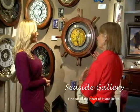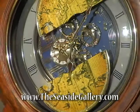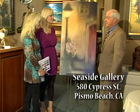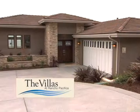Oh, wow. Sherry, what is this? This is a nautical clock that I think would go very well in your home, since you have the beach theme. That is beautiful. Well, let me show you what it does. This is a rhythm clock that entertains you. It not only tells time, but it breaks apart on the hour. I love it. They're very entertaining. Thank you, Tom. We've really enjoyed your art gallery. Thank you for coming in. We encourage customers like you, Sheila, to bring your decorator in or your spouse, and we'll even take the art to your house.